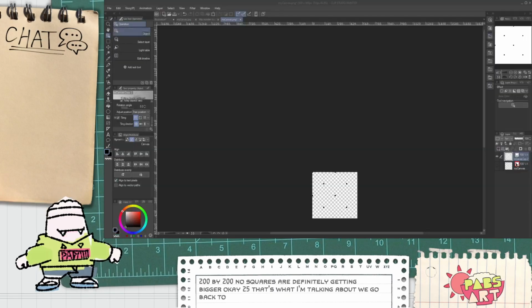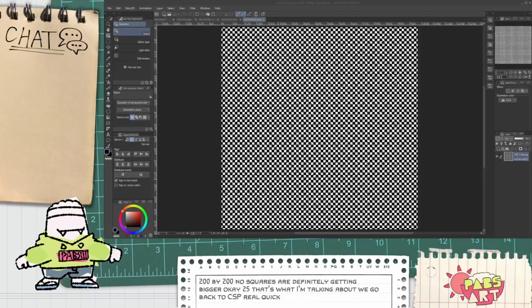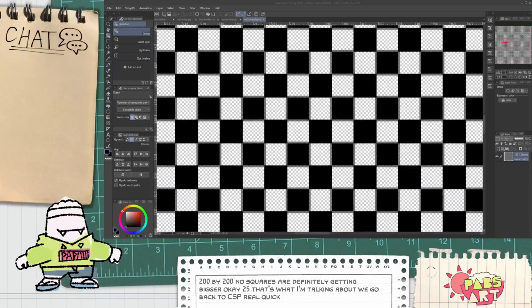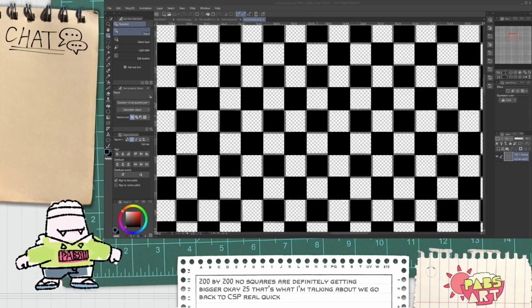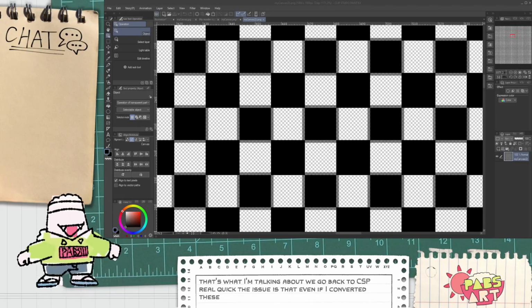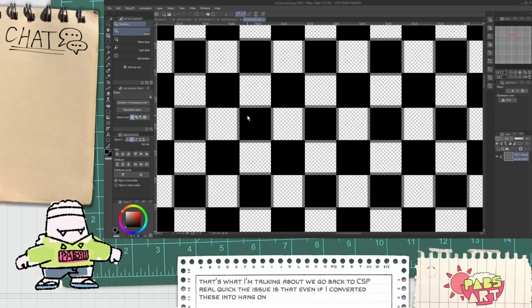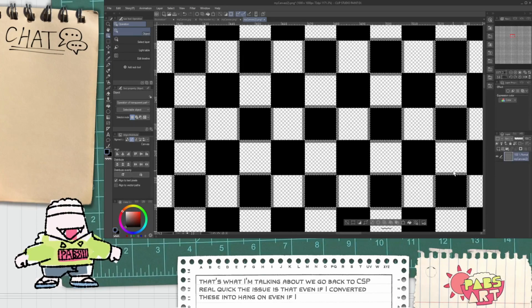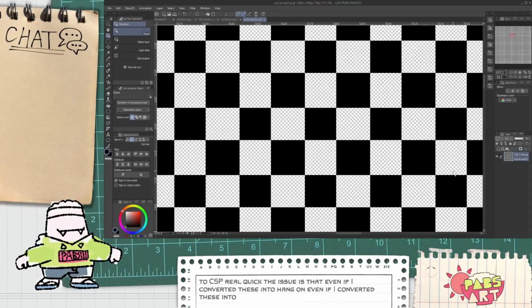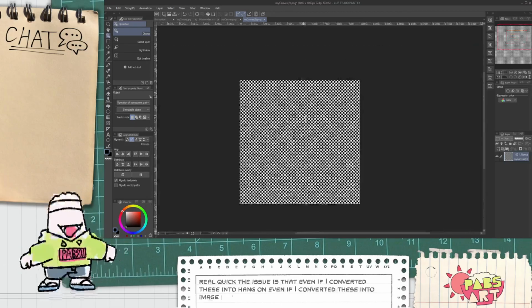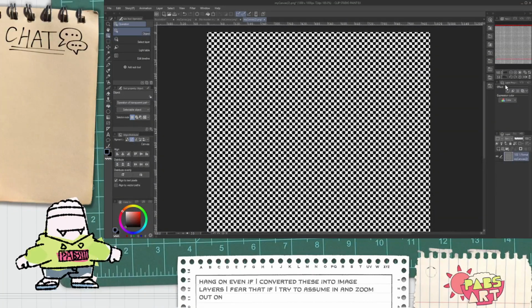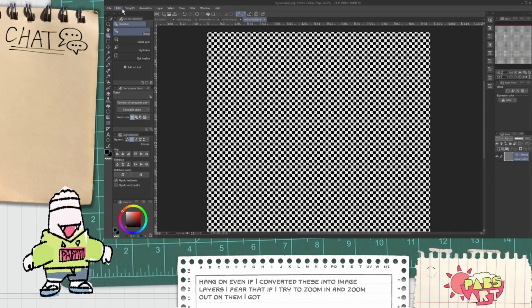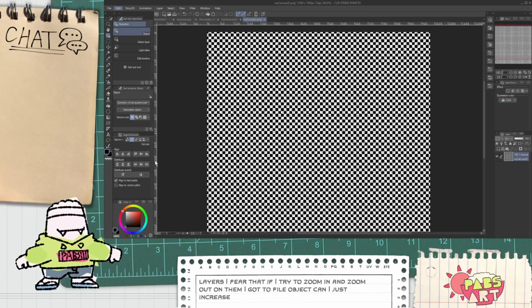We go back to CSP real quick. The issue is that even if I converted these into image layers, I fear that if I try to zoom in and zoom out on them... Hang on, file object. Can I not just increase... Hang on.